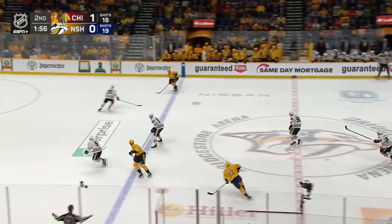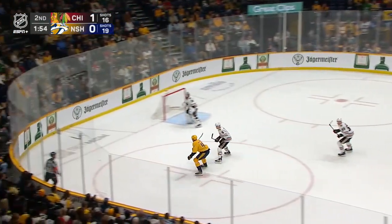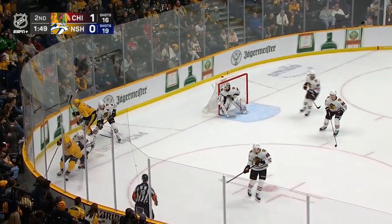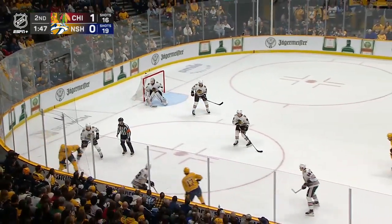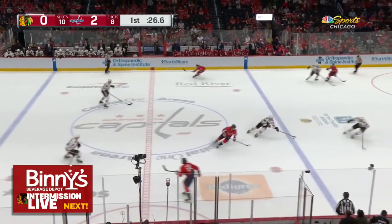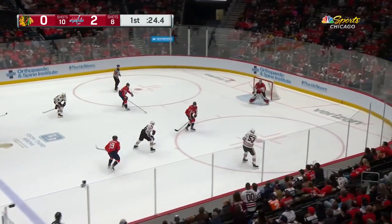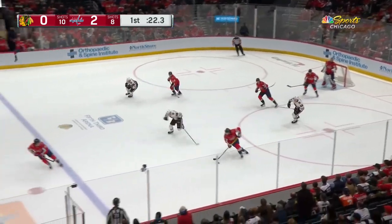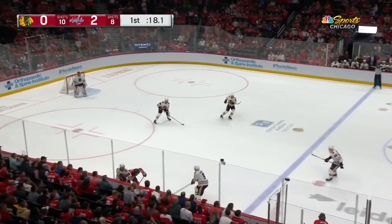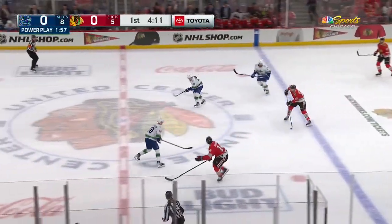This has been an eventful second period. Tomasino took some contact there, turns off, goes for a change. Jankowski along the wall. In the slot, it's Alexeyev. Backstrom lost the puck. Great defense by Hardman. Hardman, a hot feed from Buddy Robinson, and it's TJ Oshie. And Connor Murphy lights up Sonny Milano. And their longest road trip of the season.